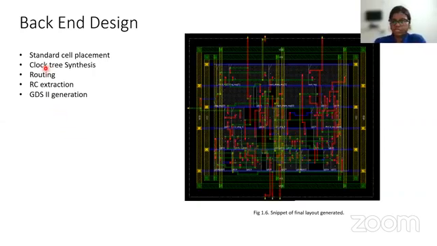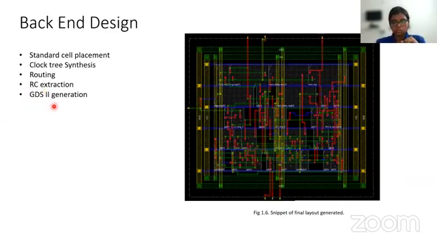After that, we will be routing the design. That would mean that we'll be making all the connections, like you see the red wires getting connected to all the standard cells. So we'll route our design. Once the design is routed, then we can do RC extraction. RC extraction is basically for sign off. At that time, we'll also be using the metal layers' R and C values to see whether or not my timing, power, and area are still being met. So for that, we'll do RC extraction. And once everything is going fine, then we can take out the GDS2. This GDS2 is what we'll forward to the foundry for developing our IC.